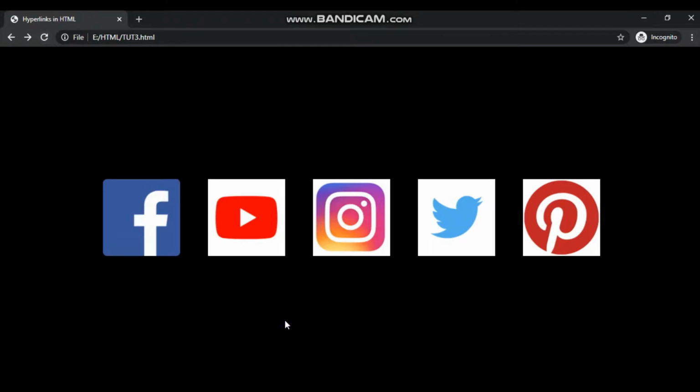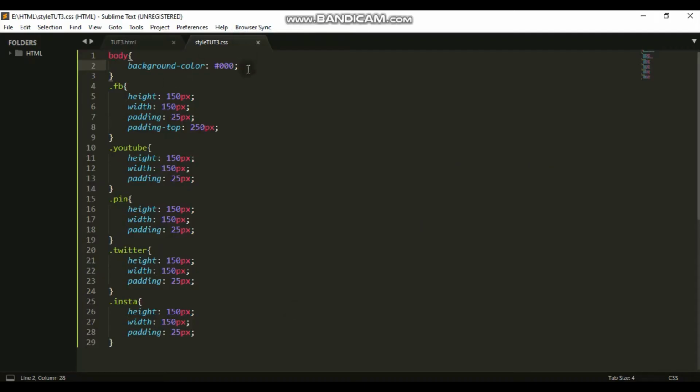That's nice. But the YouTube logo, we have a white image at the background. So what we should do is, we should look for a black background image, because we cannot change the border radius and do that.